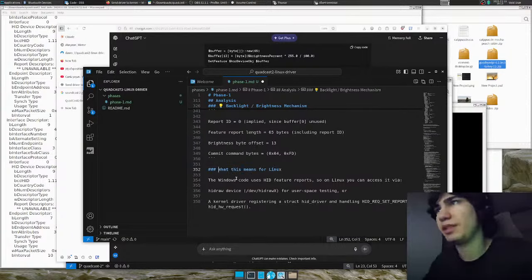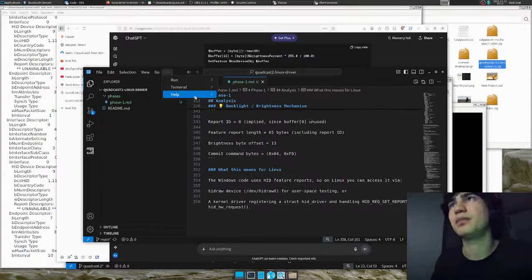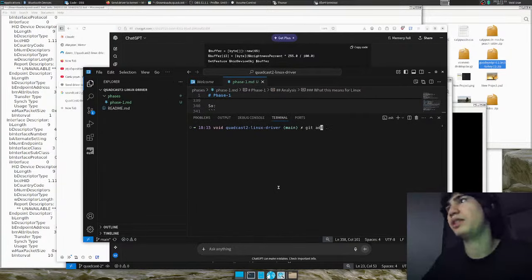What this means for Linux. Right, I think that's good. Let's open a terminal here. git add all, git status.